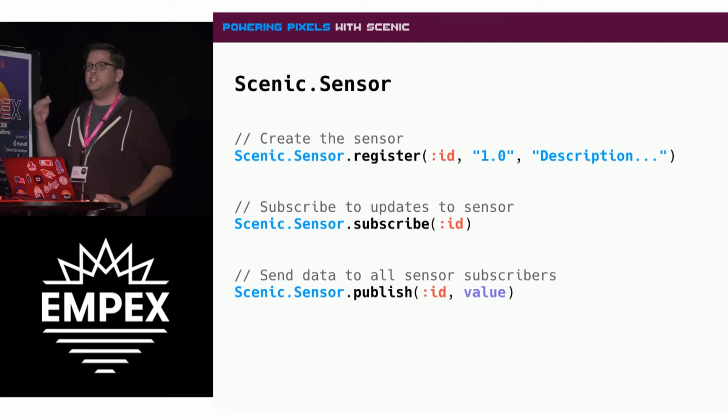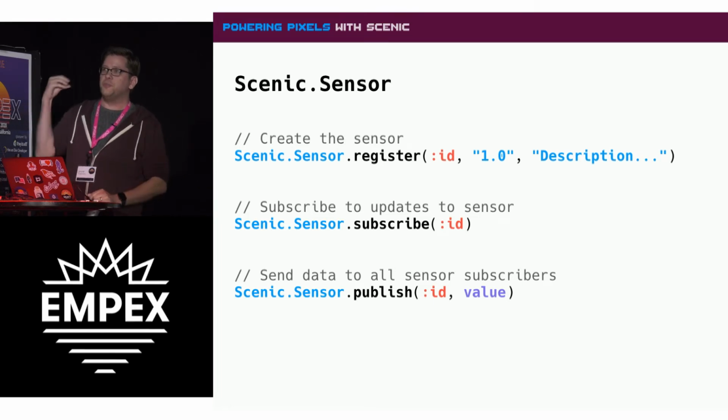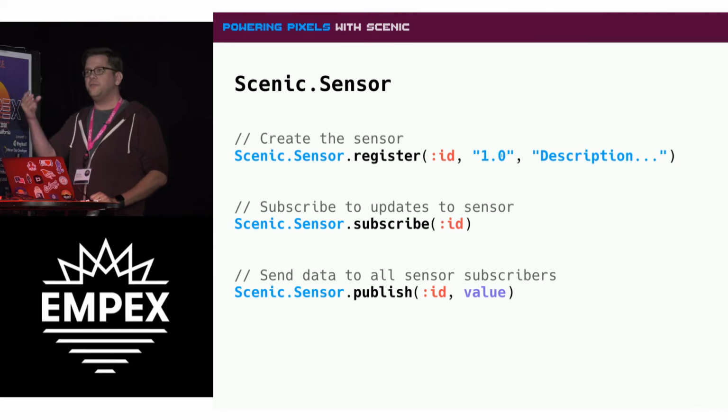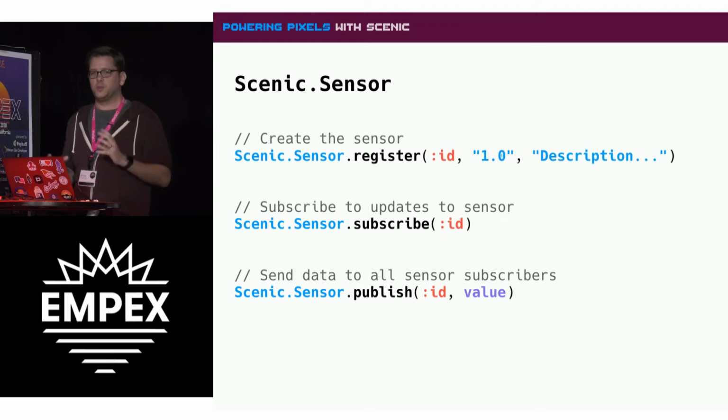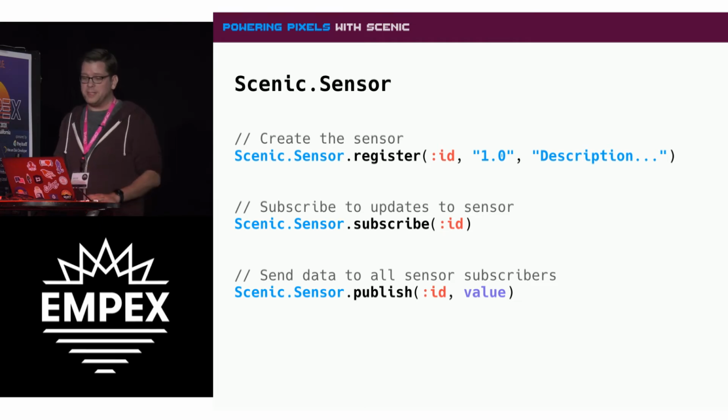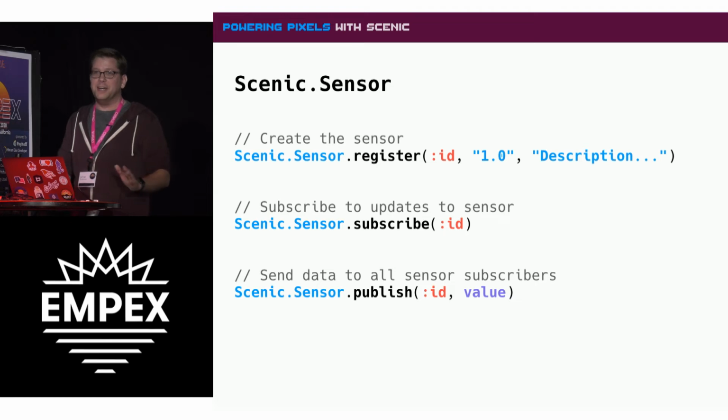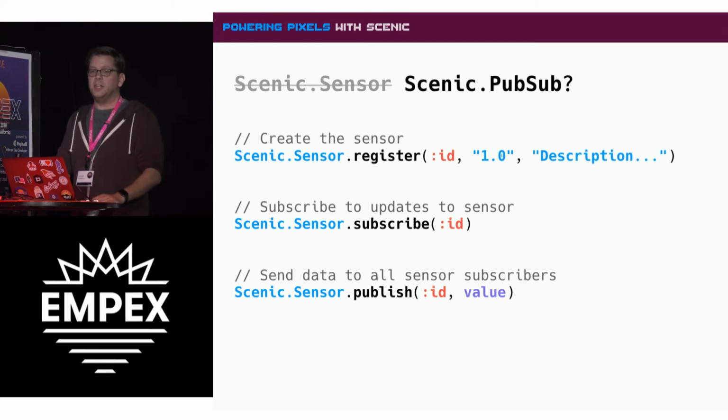This is what I've found to be the best way to send messages around two different scenes. There's a nice, easy way to bubble messages up from small scenes to the parent scene, but I found it difficult to go the other way, and I found this package to be the best way to globally send messages around, and the components that care about it can subscribe and follow that. The biggest problem with scenic.sensor is it has a terrible name, because when I first heard it, it sounded like a radiation sensor or a temperature sensor more likely. But really, this is just a pub sub. And it's a really nice, simple pub sub that works great with Scenic.